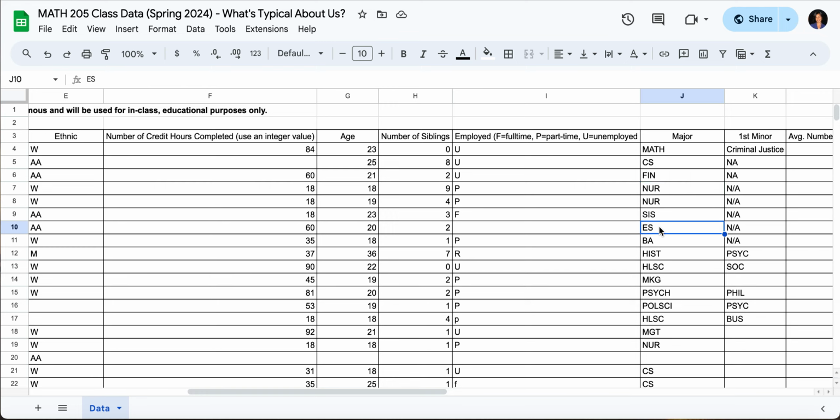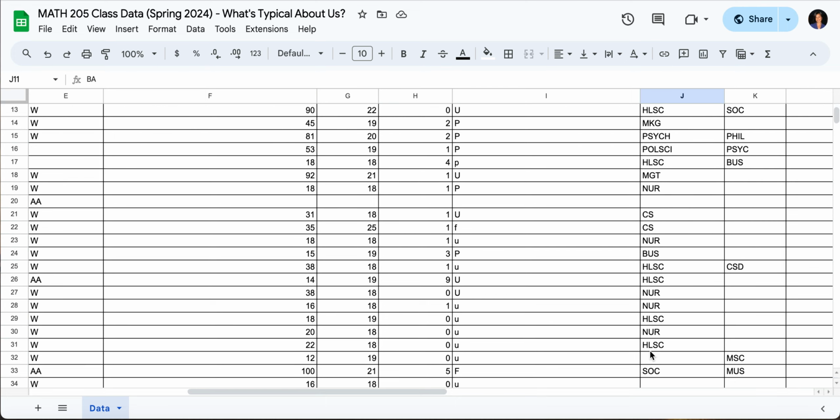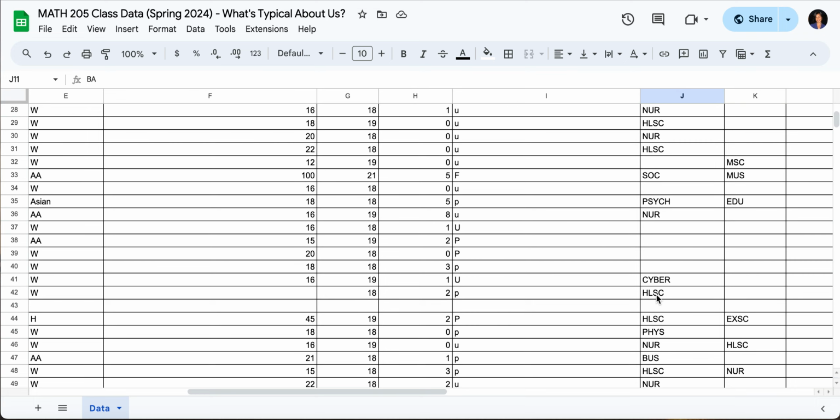So ES is actually exercise science, so let me fix that. I'm not sure what BA is. Somebody put that in there, but I'm not 100% sure what that is. Everything else is, again, pretty self-explanatory. HLSC is health science. HIST is history. We've got poli-sci, psych, management, so MGT. CS means computer science. I think we've got some sociology, SOC for sociology.